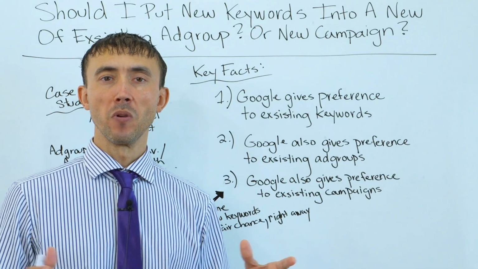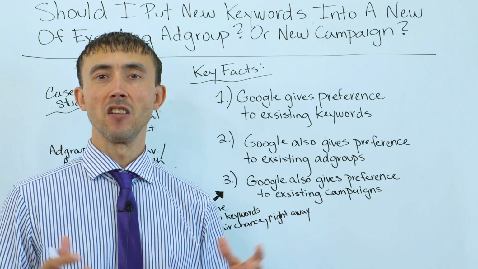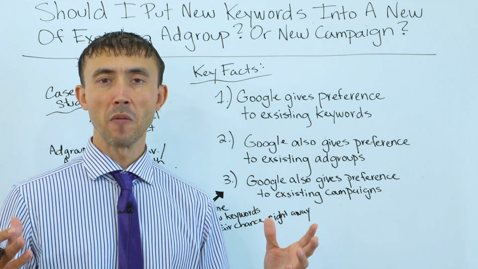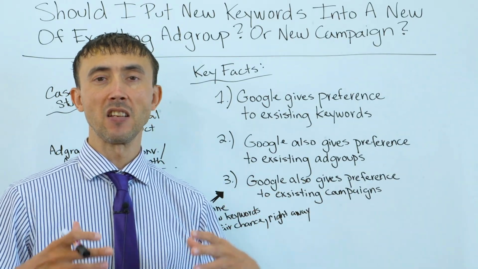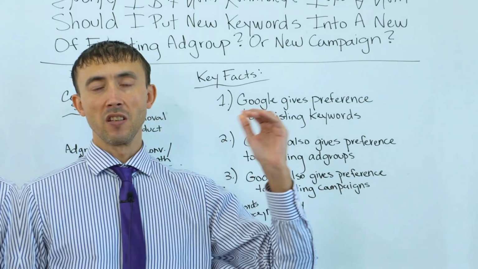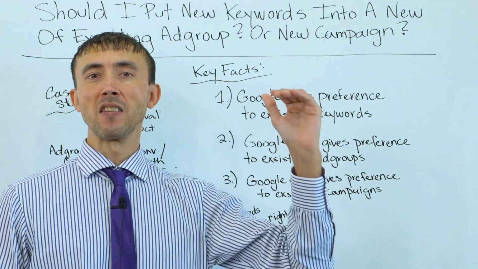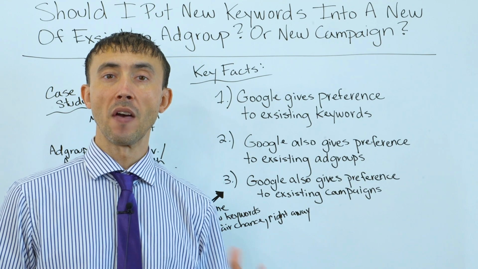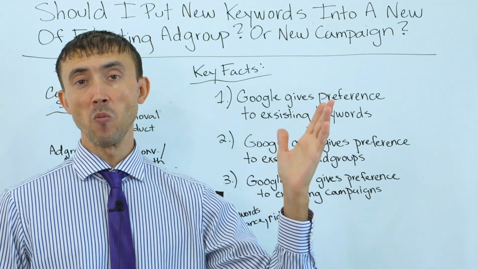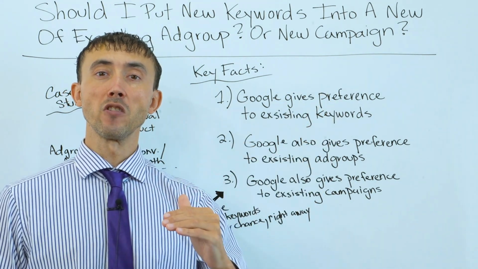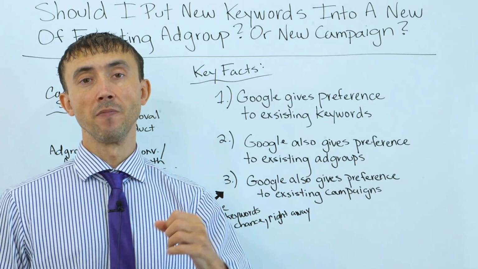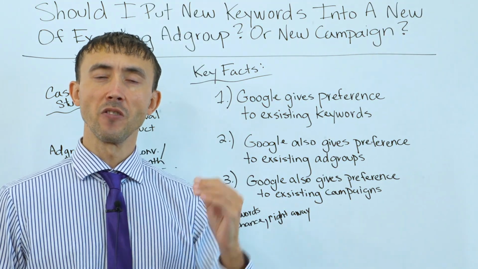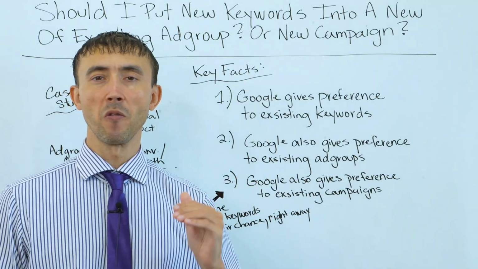When you have a new ad group and that new ad group's unvetted, untested, Google doesn't know anything about it, that new audience within the ad group that you're testing or keywords, they ultimately have to go through a lot of inefficient ad spend to figure out how to run that ad group properly. The existing ad groups that have been there, even though they might not be as ideal, Google at least knows how to run those. They figured out the 10% of it or so that typically delivers a good return. They've already weeded out the rest. When you put that new ad group in there with the new keywords, it's going to run inefficient by default, and therefore it's going to be really apt to not want to run that new ad group.